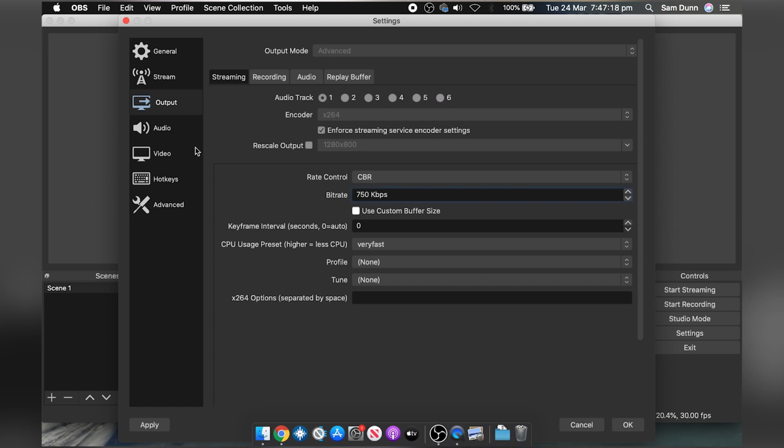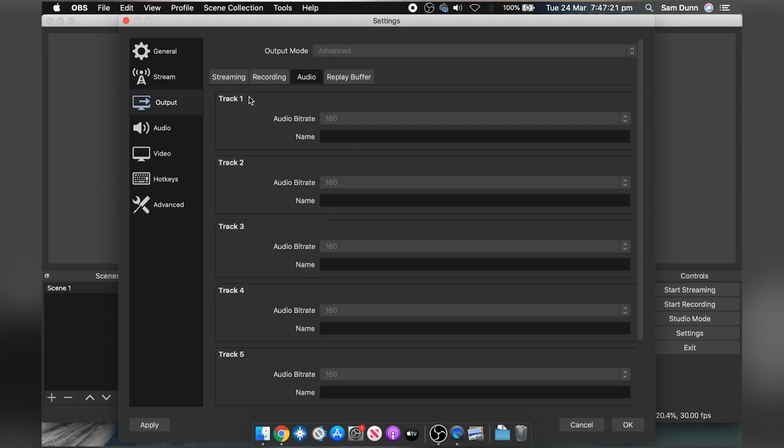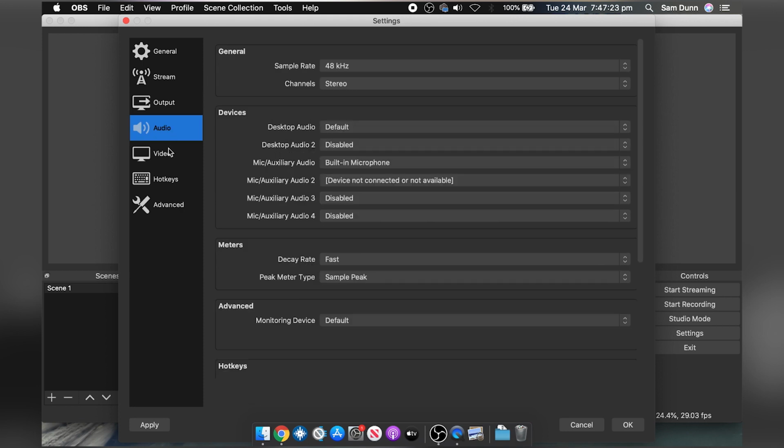Moving forward, click on the settings and then click on output. In the bitrate box, set it to 750 kbps. This will basically stop you from lagging your internet.